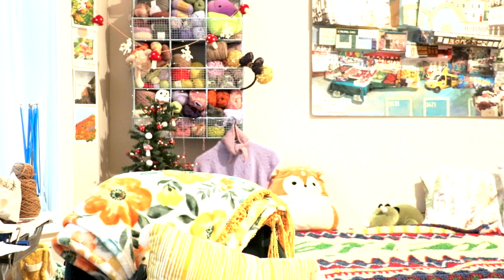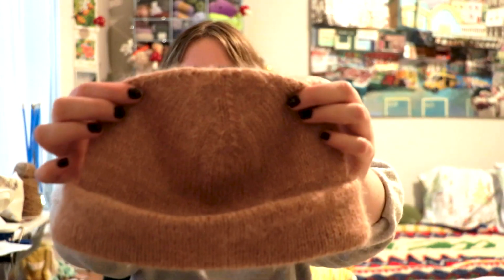And then let's talk about my other projects. I finished 2 of them. So I already put in a clip of me trying on my finished Cumulus blouse after I weaved or finished the I-cord, and it's finishing up blocking right now. And I also finished my Oslo hat Mohair edition. So let me grab that real quick. So this is what it looks like.